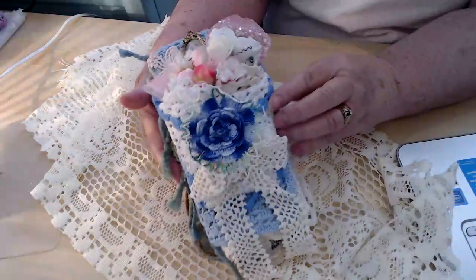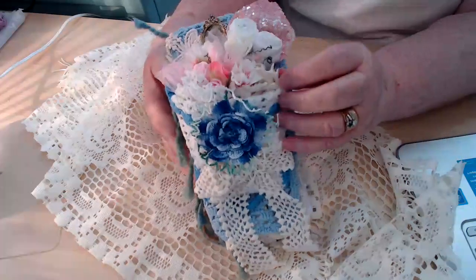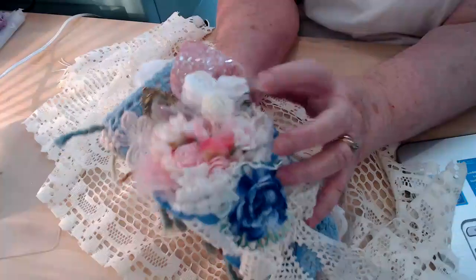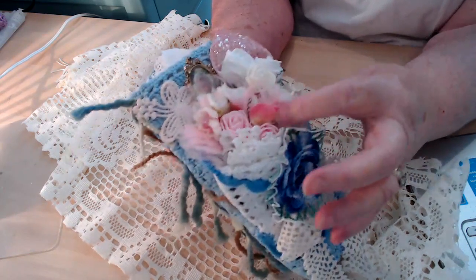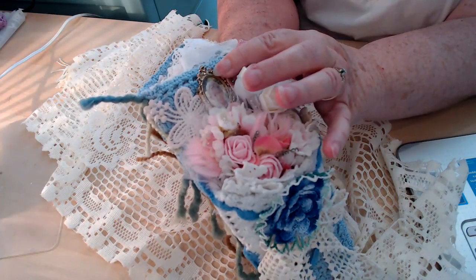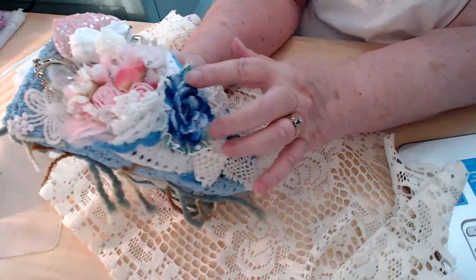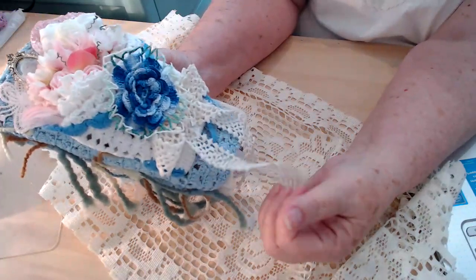and it's made with a square doily that I folded, and then this was a little dress that was knit, and I just turned it upside down and filled it with flowers and things. This pretty leaf, and I made some rolled roses, and these are some flowers that I got from Lenica when we did a trade, and these were just flowers that I picked up. I got a little gold brooch here that came from Deb Hendrick when she sent me some goodies. And then this, of course, came in the package from Karina. And then I added this little bow with some leftover trim.